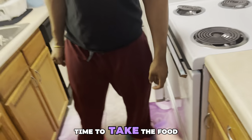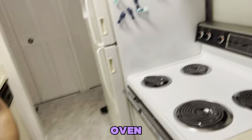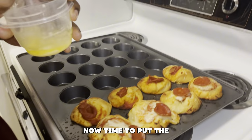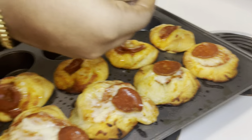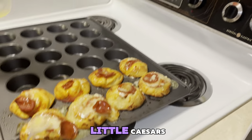Let's check up on the food, guys. Time to take the food out the... No, you know I use the oven mitt. Now we gotta put the... Alright. Time to put the rest of our garlic butter on. I hear this sizzling. Just want the hair of cheese on it. I ain't going back to Little Caesars.